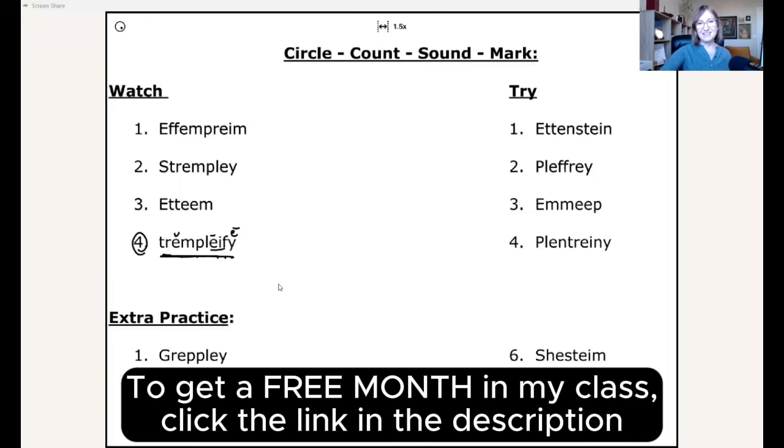Good. That's a lot of Y's. It looks hard, but it was easy. That's right. Isn't that amazing how it might look intimidating, but because you have the tools now to understand how it's going to be read, how those sounds are going to be pronounced, and in what order, you're in control of that word. It's not in control of you.